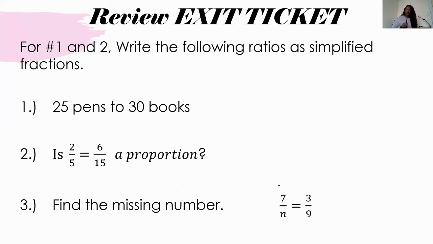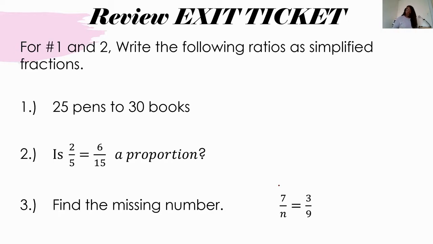So we worked on ratios, we talked about proportions, and remember, a proportion is basically two ratios that are equal to each other, okay? And a ratio is just another way of saying a fraction. So what we're going to do with these following ratios, which are shown in different ways, is simplify them as fractions as our answer, or solve for the missing number.